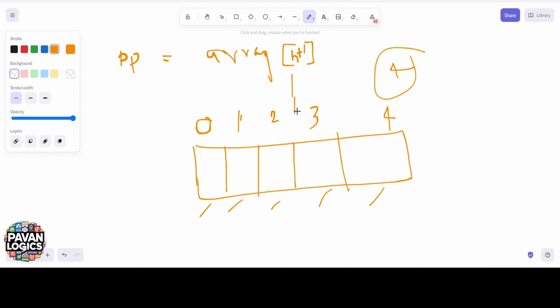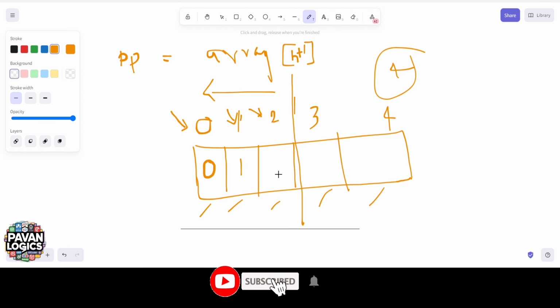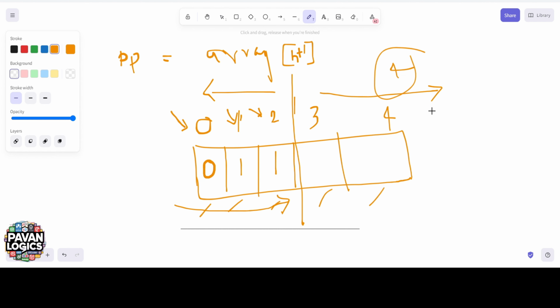So we will just hard code the first 3 values of the array, because we have to compute the further values based on the previous values. So we need to hard code the 3 values. If our n value is 0, we will just return 0. If our n value is 1, we will return 1. If our n value is 2, then also we will return 1. So we will hard code these values, and we will start our loop from 3 to n.